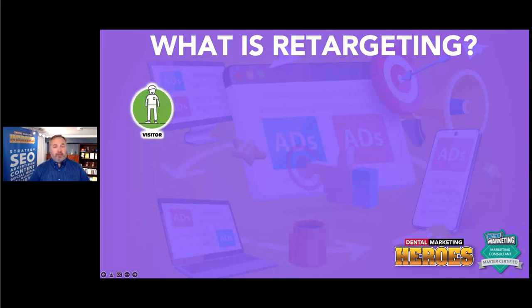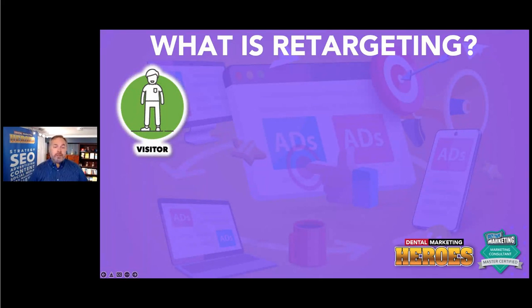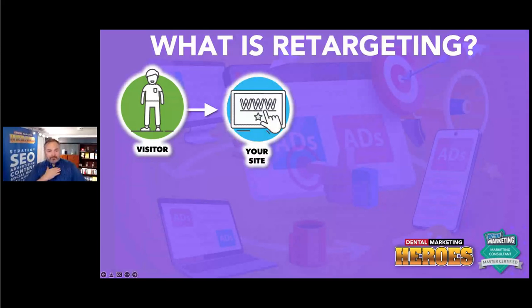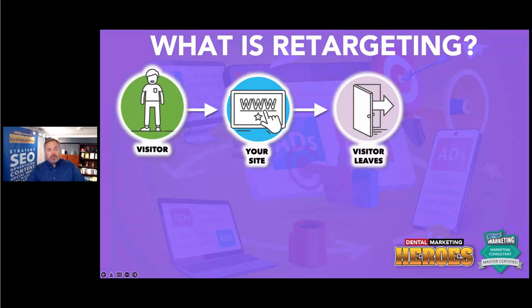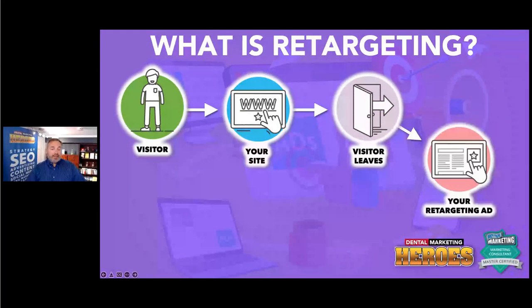So let me explain it in a little bit more detail. You have a prospective patient looking for a dentist in your area. They search on Google and they see a bunch of results. They choose to visit your website. They look around, they're not ready to contact you yet, and eventually they leave your website. It's a very sad moment because they didn't complete a form or call you. But wait, there's still hope. Retargeting can present ads to them with an offer on a variety of platforms. And this has a high potential of bringing them back to your website. So this is a highly simplistic flowchart, as you can see, but it's very powerful.